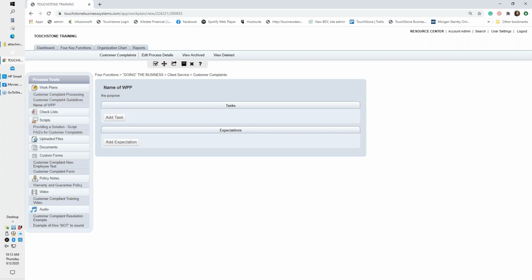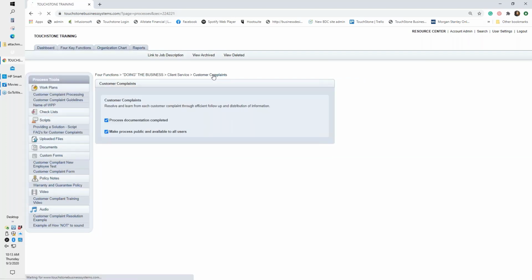If there's just one thing that happens beginning to end, then the title of the one work plan should be the same as the title of the process. There's no need to struggle for a different title. If it's just going to have one series of tasks beginning to end, pretty easy. Put that work plan over here, call it customer complaints, make the objective the same, and then write out the tasks. But if it has separate or numerous work plans, then those titles will need to be different, and you'll want to title them based on what that sub part of the process is. So that's another way to look at it.